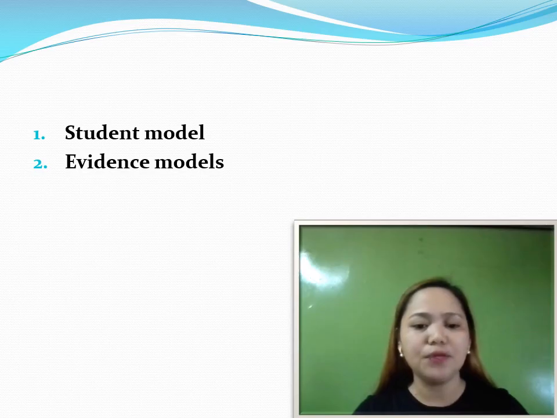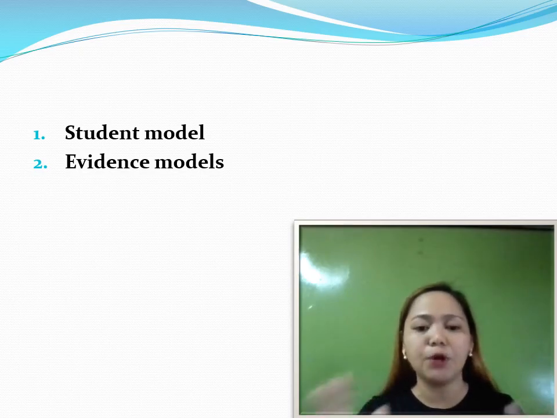Student model. This comprises a statement of the particular mix of knowledge, skills, or abilities about which we wish to make claims as a result of the test. In other words, it is the list of constructs that are relevant to a particular testing situation, extracted from a model of communicative competence or performance. Okay, so this has been discussed in Unit A3.